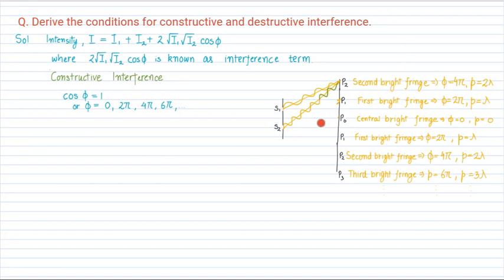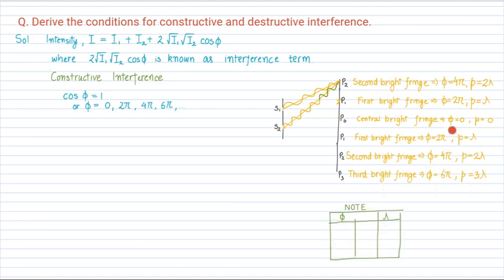Fine. And so on it will increase. It will repeat similarly in this manner, and the same pattern will be observed in the downward direction. So this will continue here also. You will have a central, you have a first, you have second, you have third. You have some phase difference, corresponding path difference: phase difference 4 pi, path difference 2 lambda, phase difference 6 pi, path difference 3 lambda. Okay, let me just correct this one.